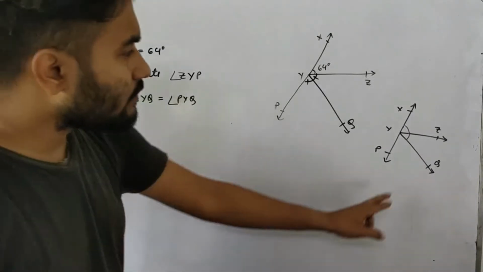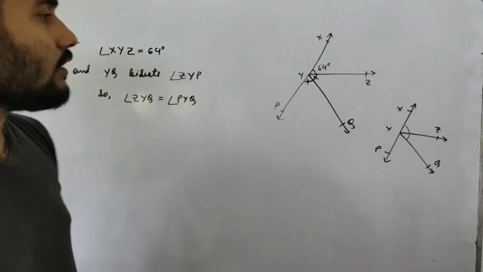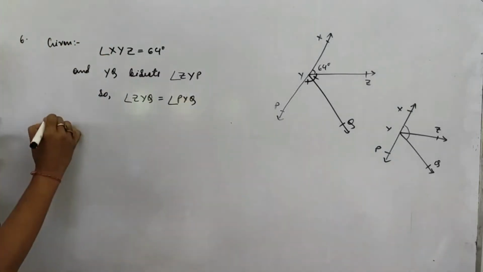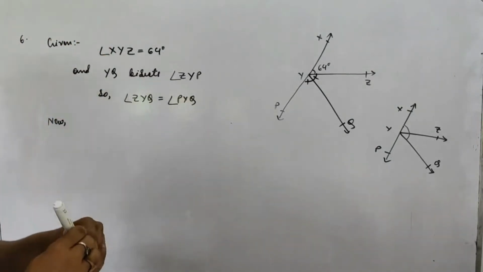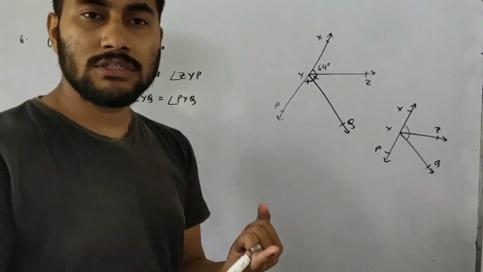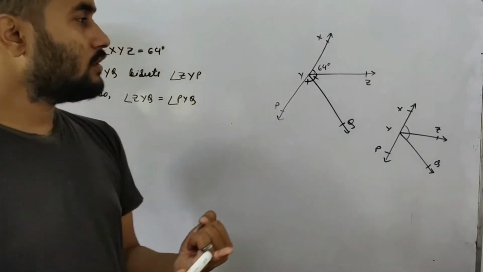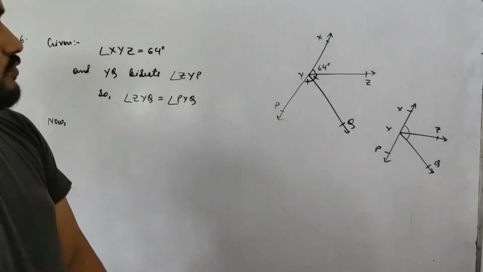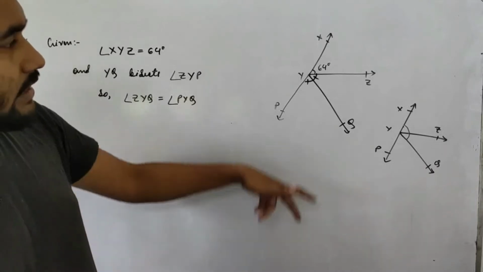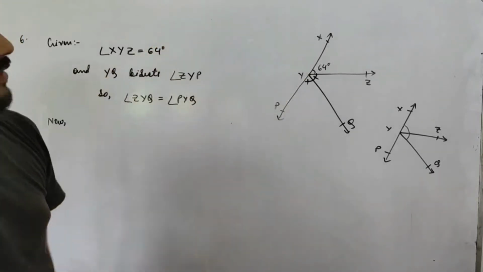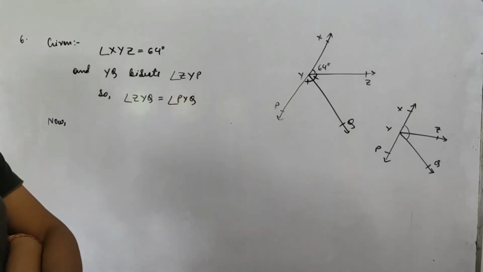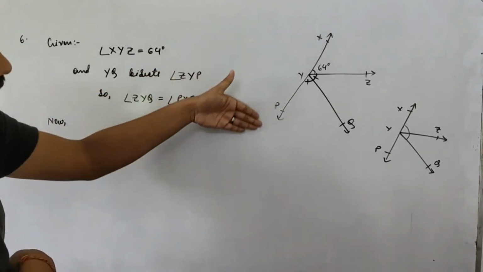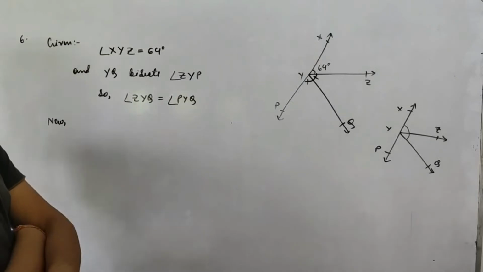Now start the question. At first what will we find? We will find this angle. So very simple. Always by looking at the diagram, what are the two things we have? One is vertically opposite angles, the other is linear pair. So search for the straight line, which is the straight line? Pretty simple, right? This is the straight line XP, not XY. Okay, XP is the straight line.